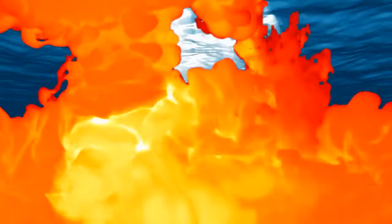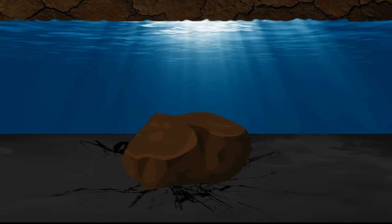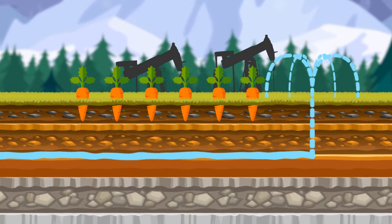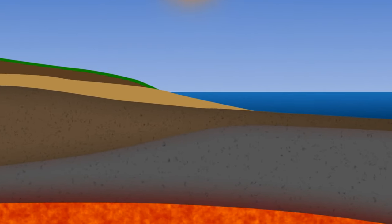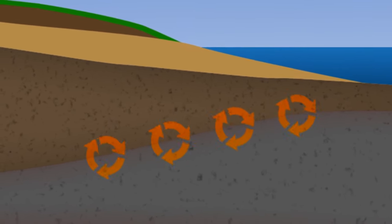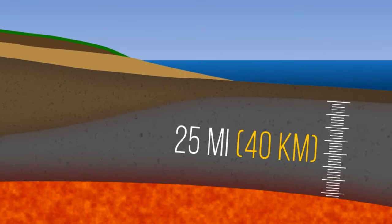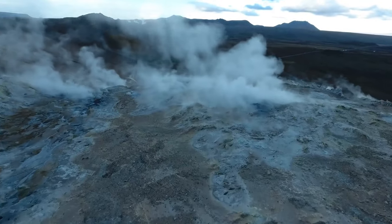Oceanic crust is made up of unique melted rocks compared to land crusts, and is a lot more dense. The thinnest layer on Earth is the crust, where life takes place — essential for water, growing food, gathering natural resources, and breathing oxygen. It sinks below to just above the Earth's mantle and constantly gets recycled back up. This is why rocks in the oceanic crust beneath Iceland are around 25 miles thick compared to just 5 miles anywhere else, which is also reasonable given it's in a hotspot for volcanoes.